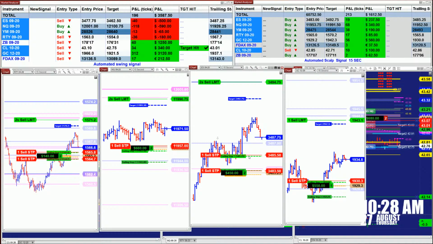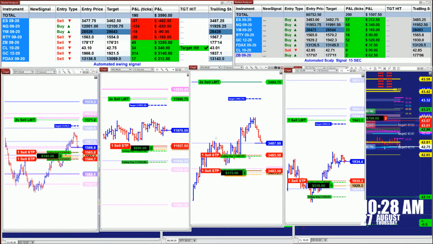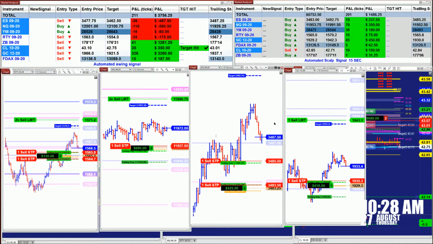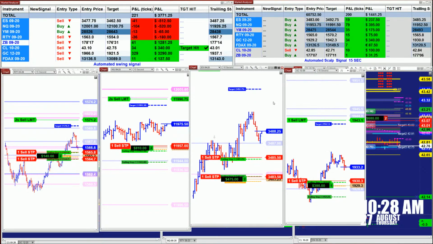Now the ES, let's see if this 87 level will hold as a support area. You can see the market starting to dive on us, and really we are getting into chop right now. You can see 3438.87 is a support area on the ES. And if this one holds, this means we are going to survive that trade with the Nasdaq.